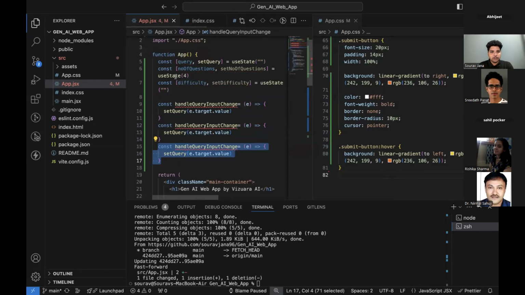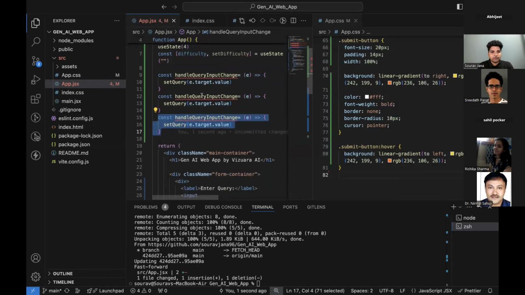Similarly, for handling the number of questions, let's create another 2 functions. Let's say handleNumberOfQuestionInputChange, and another for difficulty.